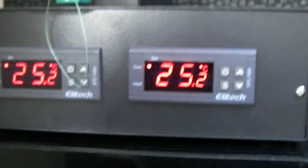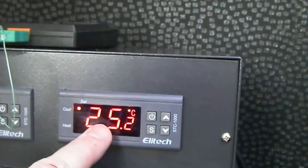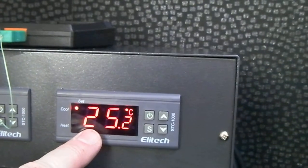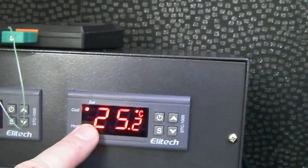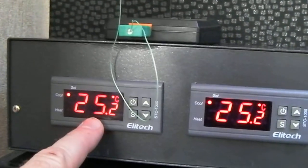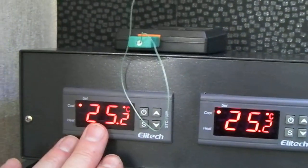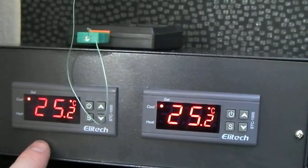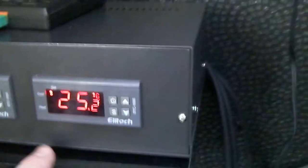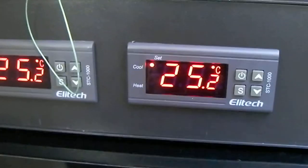So the next thing I have to set is the main heating element that's used all the time. I'll set this to 27, so it's 2 degrees above where it is generally, and this one will be set 2 degrees lower than where it is normally, so this one will never be on unless this one fails. And they'll both cut out, as expected, and that's pretty much it.